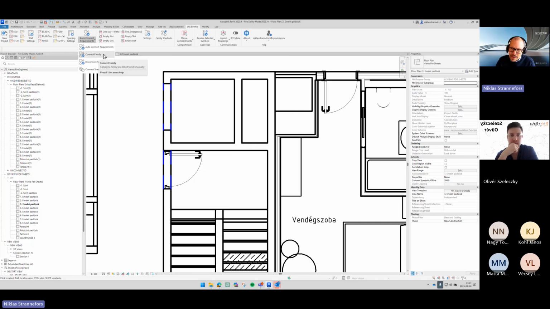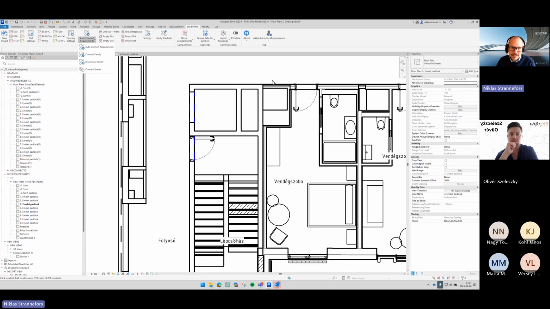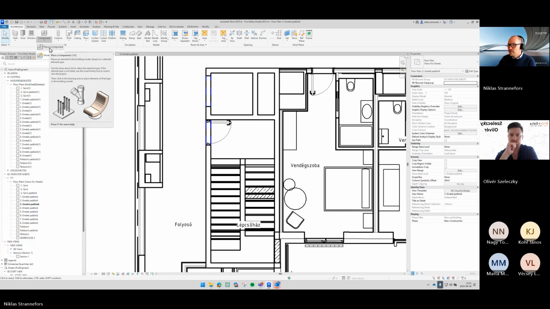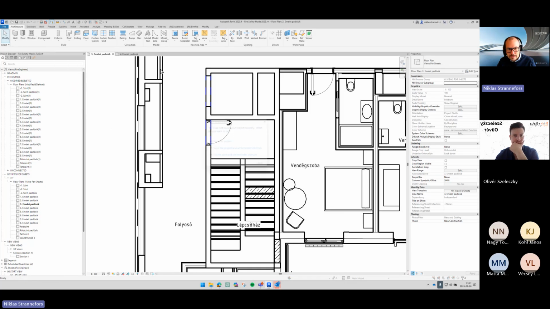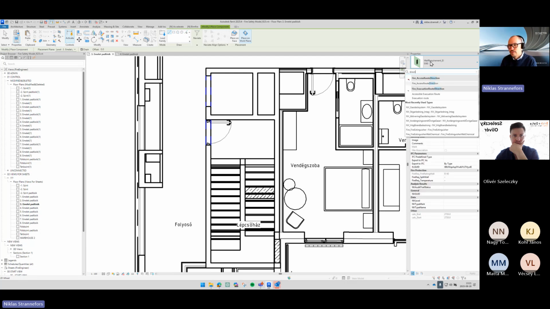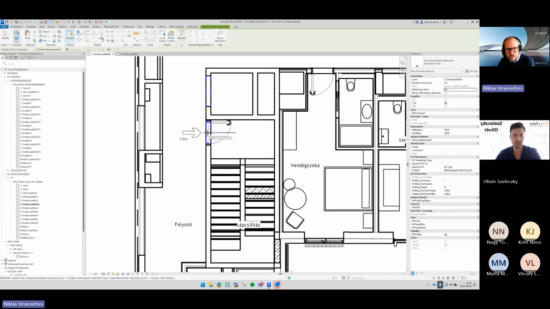This is, let's say, for when we have no idea what they've been using, we can always connect something to it. But we can connect it to normal things as well. If we go here to architecture and component, place a component, here we can place any kind of symbol and we can connect it to anything in the model. So we go to place a component and search for direction. We have 2 families, 3 types, but we can select the one called evacuation route, and we can place it here by the door.